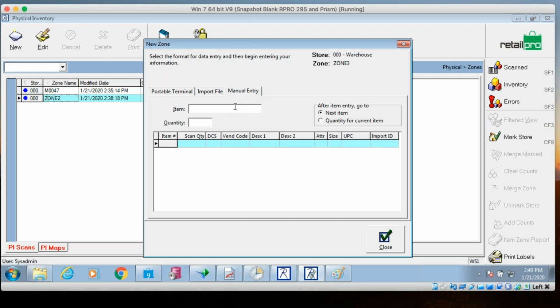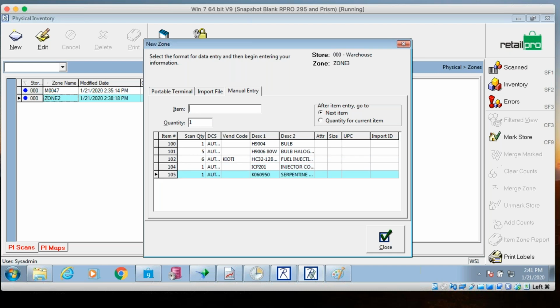And in manual entry, I've got 2 options. I could type 100 and press enter. It assumes quantity 1 now, right? Or I could flip it to this mode over here, and I could say 101, enter, 5, enter. It depends on how many keystrokes you want. Now, if you're kind of Windows driven, you could do 102, tab, 6, enter. But in this mode, you could do 104, enter, 105, enter, 106, tab, 7, enter, right?